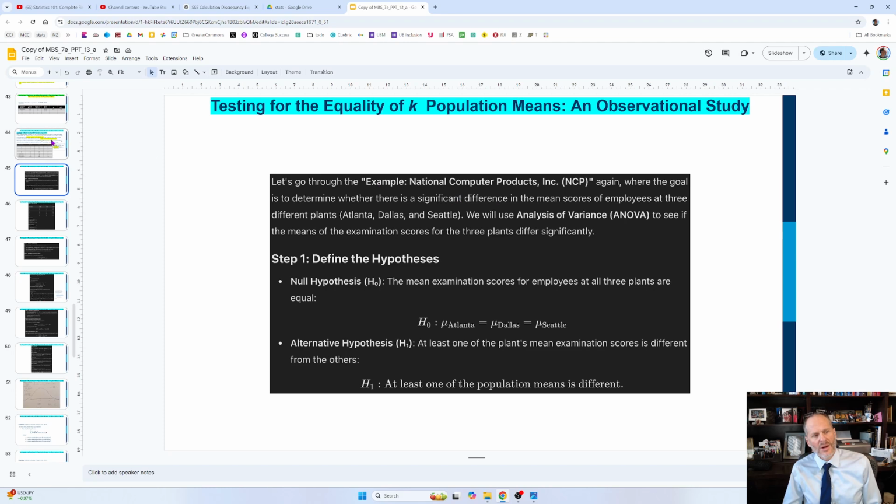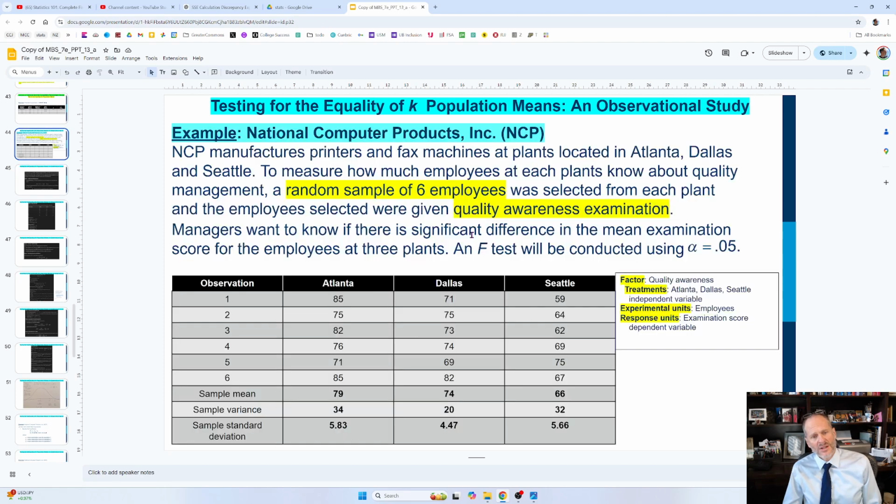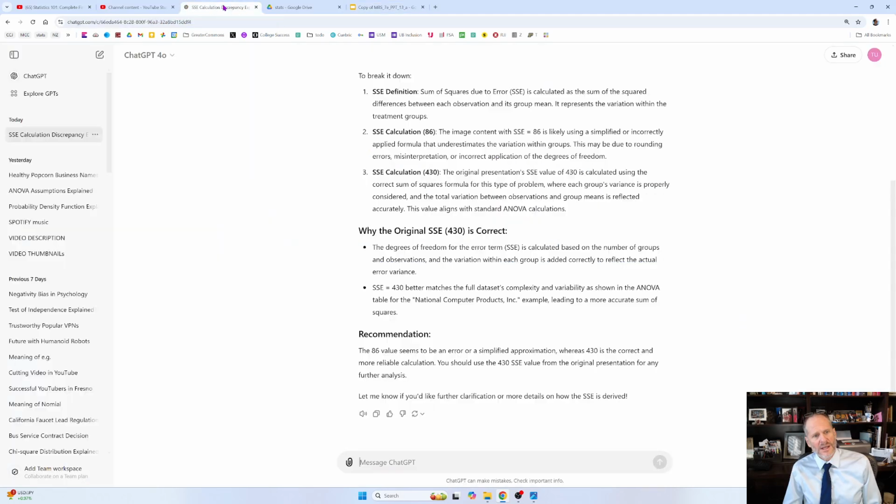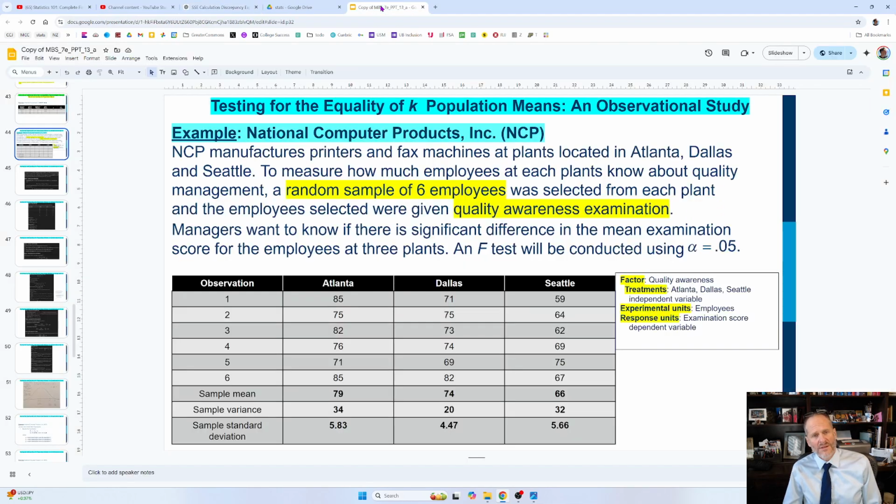And so, to get this explanation from ChatGPT, you could just upload this slide right here. You could go to File, Download, PNG, download the PNG, and upload it to ChatGPT. Make sure that you're using the 4.0 version. It's going to give you better results. That's the paid version. So whatever the newest version is at the time you're watching this video, use the newest, latest, greatest. You're going to have to pay for it, but it'll give you better results.